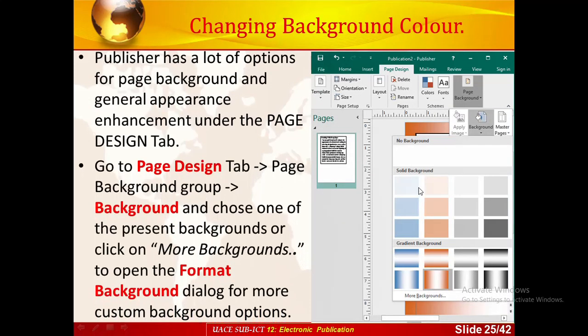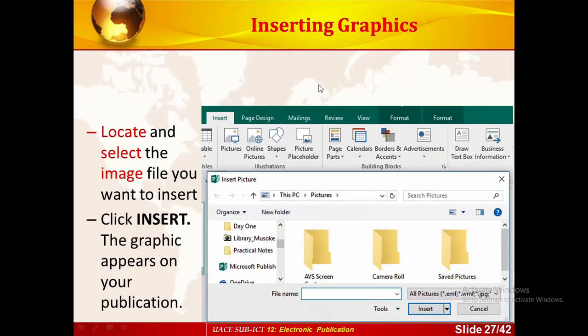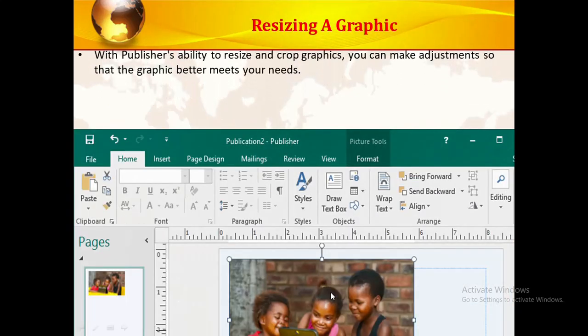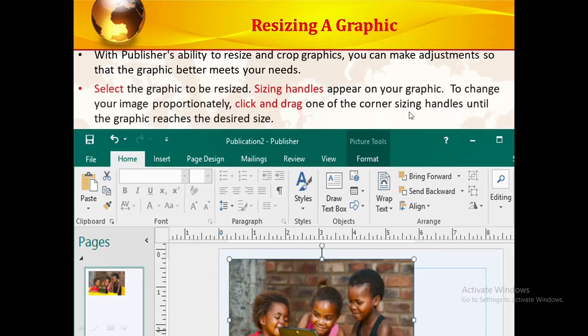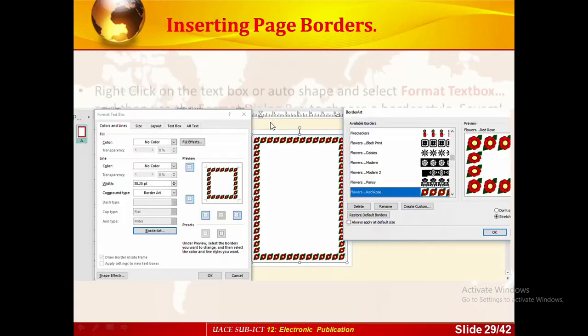If you want, you go to, of course, Page Design, what you call page design here under this tab. Then start formatting the background of your design or your template. You can change using colors, format background. These are all about editing. You can insert graphics. With the graphics, you basically mean pictures. You can insert pictures so that you can put them in your design. Like this one, you can get it from any file location. Maybe it's on the desktop or it's in your files on the hard disk, or what you call disk D or disk F or disk G or disk H.